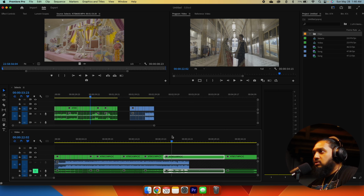The music plays the most important part, and you're cutting to the beat regardless. If you're not cutting to the beat, you're doing yourself a disservice, right? Because that's how you elevate your video. That's how you include sound into your video. It's just a natural thing at the cut. Even if you're watching a movie, they're always cutting to some kind of beat. And wedding videos are the same way. You're cutting to the music that's playing in the background.